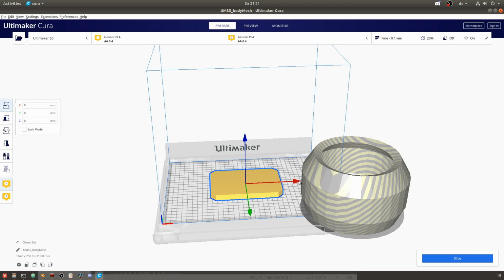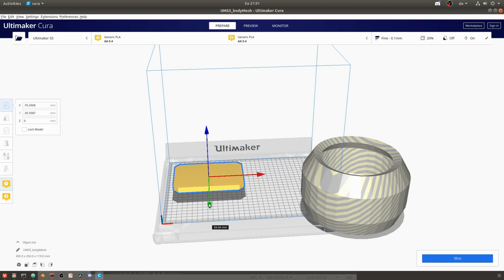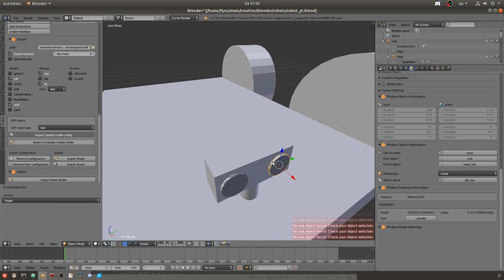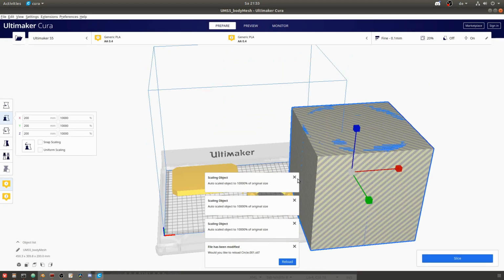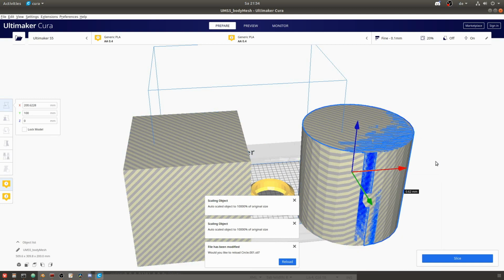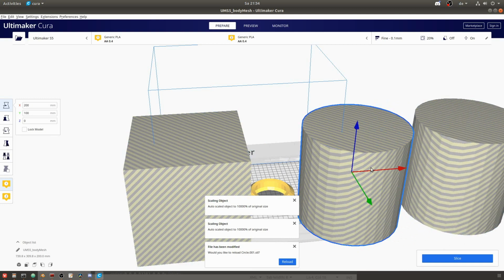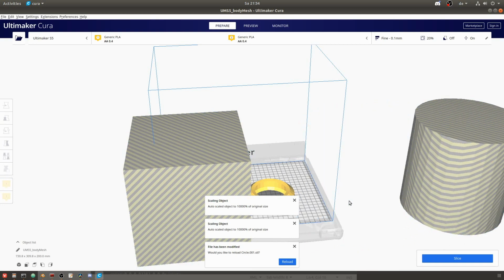The other thing that is also important is that we don't have the meshes for the head here. As mentioned previously, in theory you just have to declare the objects as meshes and export them, and in fact it will export them. But if you then import them into Cura, for some reason they don't really match the expected objects, and I'm also not sure here why this is the case.